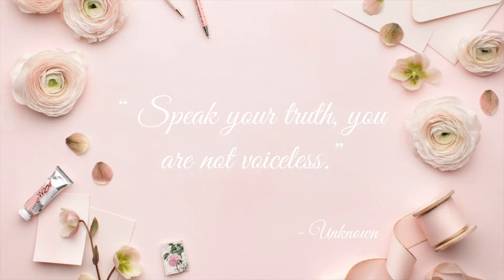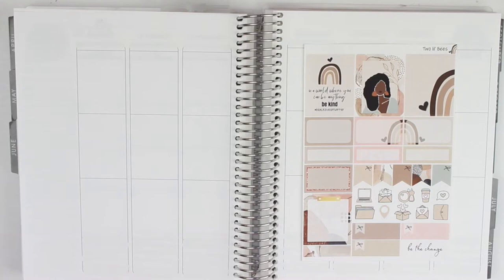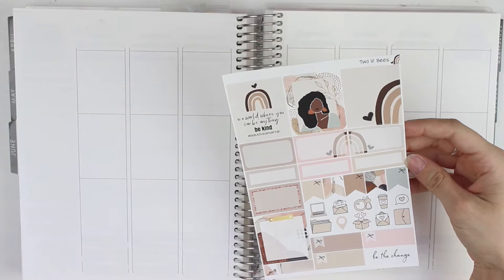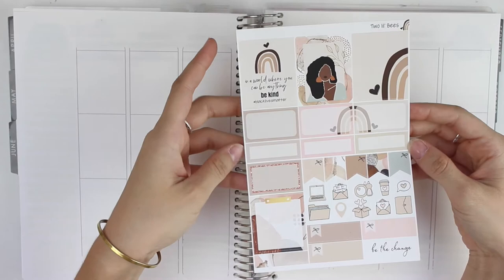Today I'm going to be planning for the week of June 1st through the 7th. I'm going to be using this stunning sampler from Two Little Bees. This was a Black Lives Matter sampler, and all the proceeds went to an organization for Black Lives Matter that Maria chose. So I'm really excited.